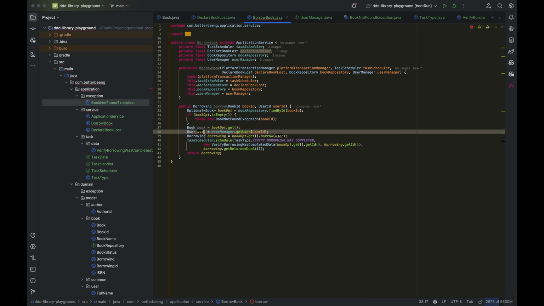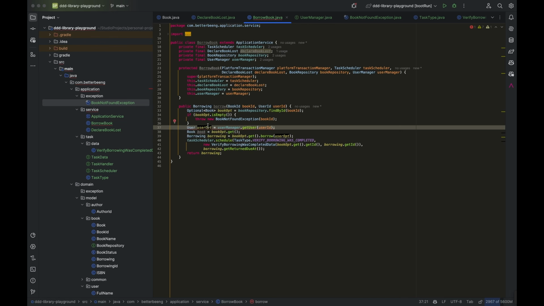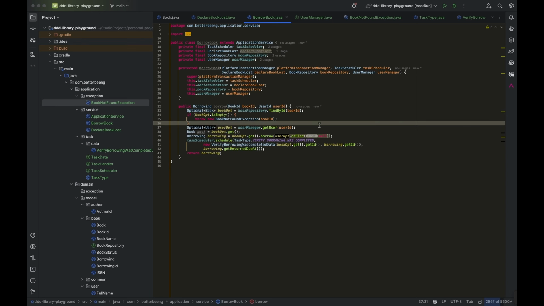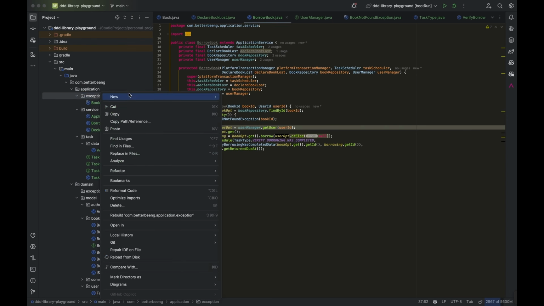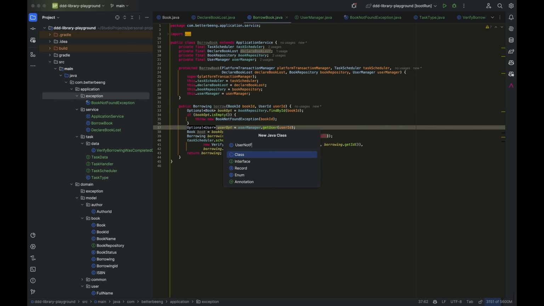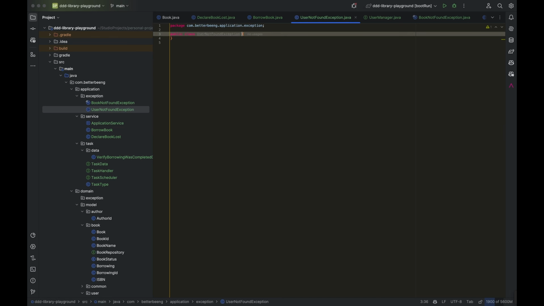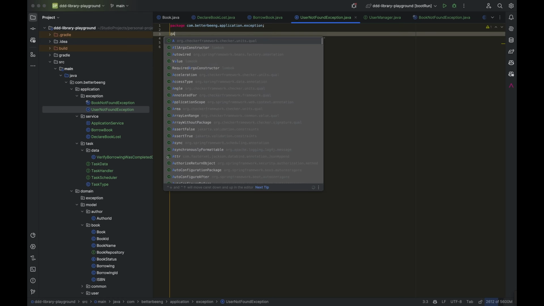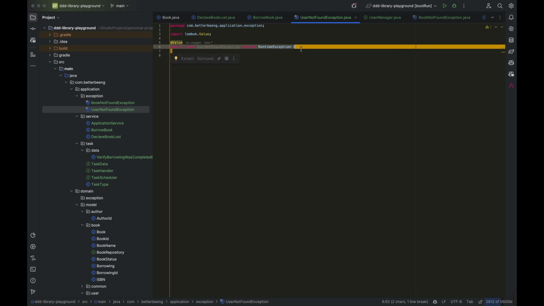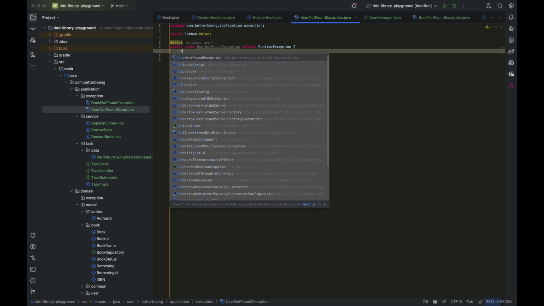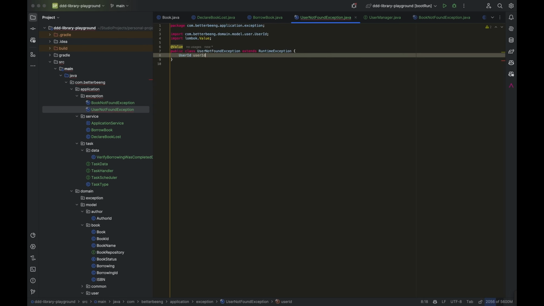And here again, we're going to create a user not found exception, also extending runtime exception, also add the user ID.